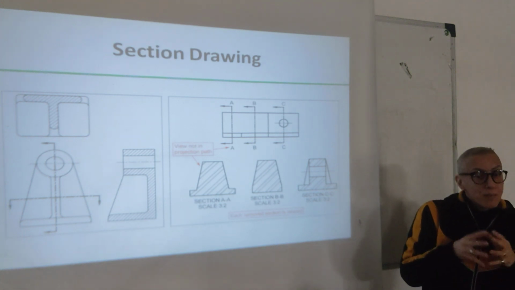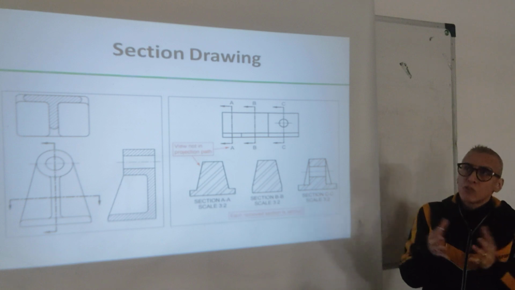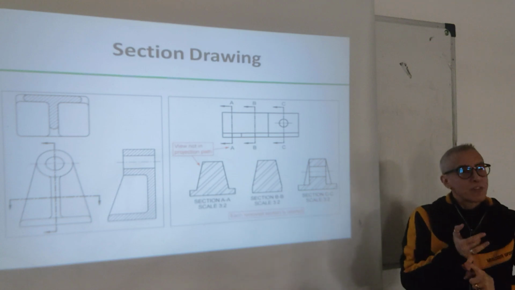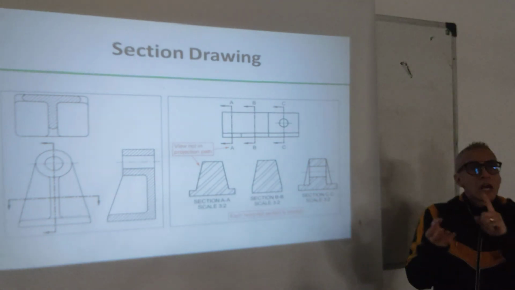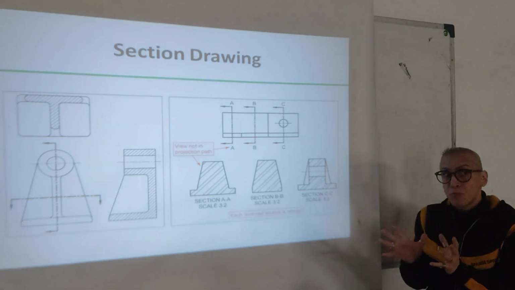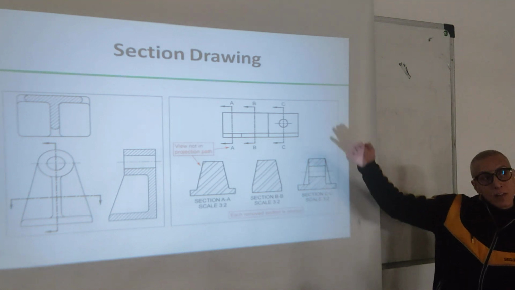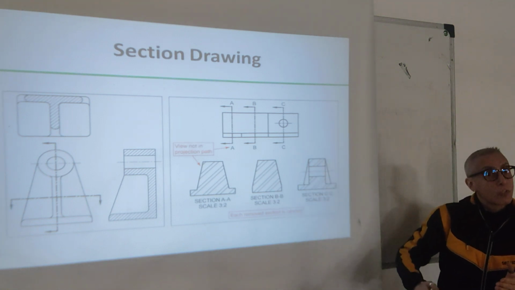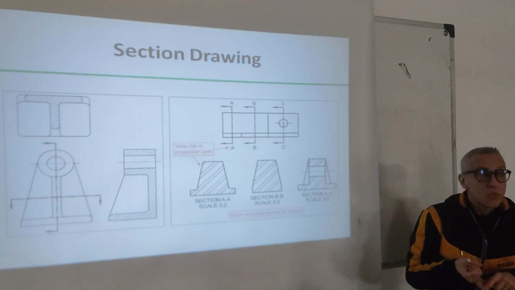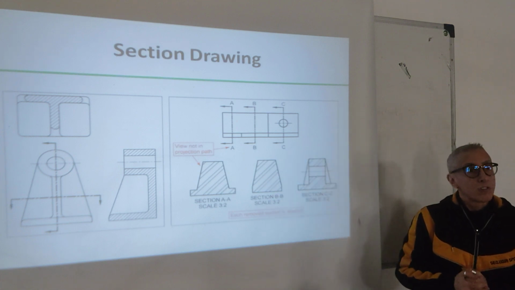So it really depends on what you are designing, so which type of drawings do you need. Most of the time in all designs, orthographic multi-views are used, and, for example, an isometric drawing or another type of pictorial is used. This is a must. Then we said that there are also other types of drawings that you may need, such as auxiliary views, detail views, section drawings, and next class we will see exploded views.